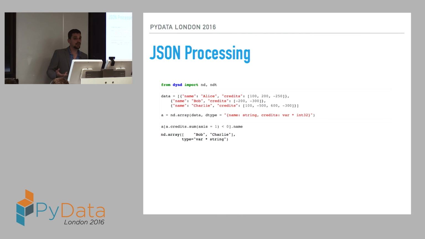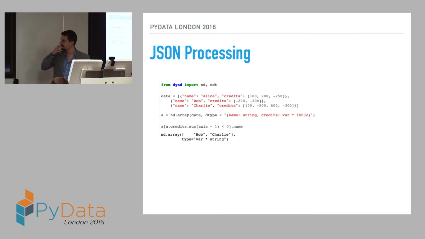And a very cool feature of DyND, which I haven't talked much about today, is that because we support things like variable length arrays, and because we support strings well, and because we support structs, we can actually very natively represent JSON-like data. So I can create ragged structs of whatever, and then I can do operations on it, which are simply impossible in NumPy or many other similar solutions.